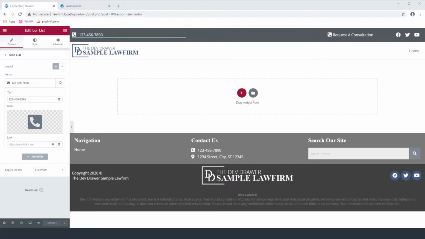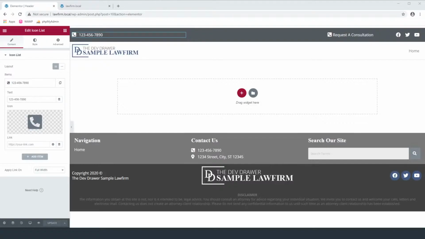This week we're going to be continuing what we did last week, where we were building out a website using Elementor. Last week we installed Elementor and got the headers and the footers set up. This week we're going to be building our home page, which is going to be the basis for the rest of our website based off the design. So let's go ahead and get started.